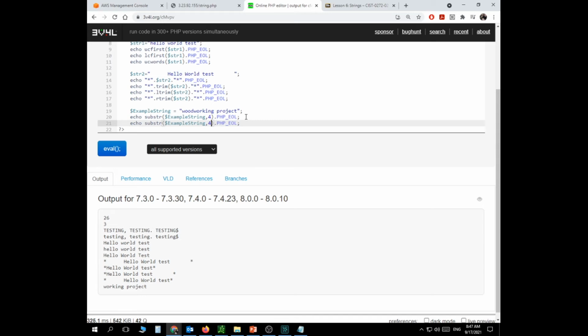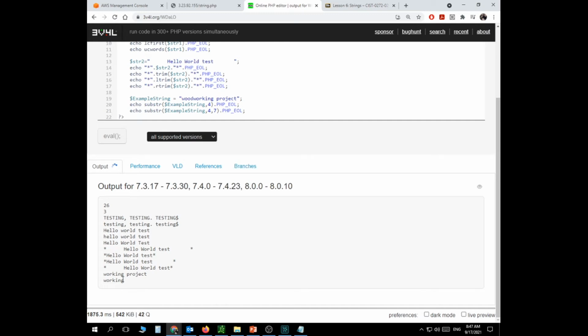Now we have another option which is very similar to this one, only this time I'm going to put another number, which is 7 in this case. And basically what I'm saying here is, I want you to count 7 characters after we start counting from W here. I want you to give me 7 characters. So if I run it, you'll see that this will only give me working.